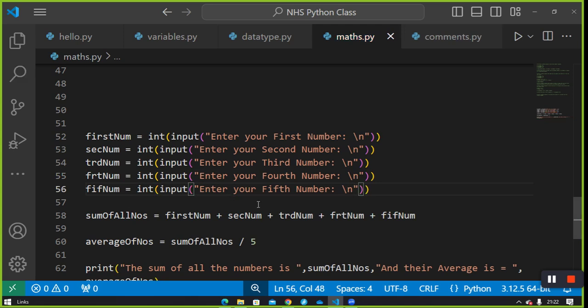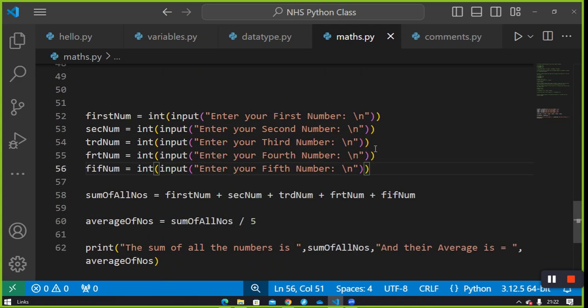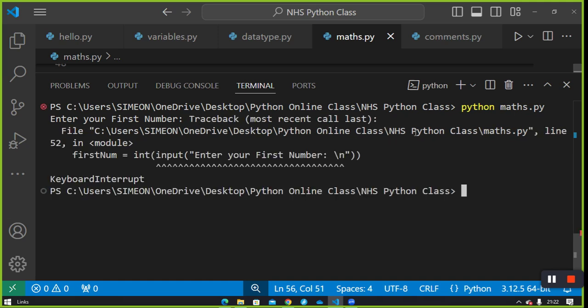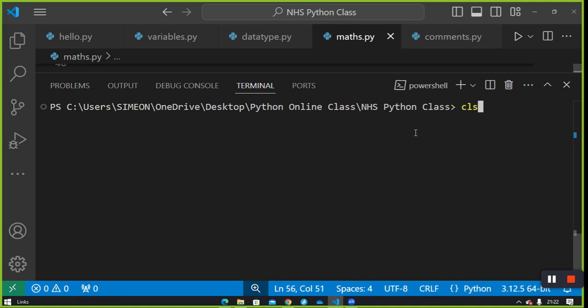So what do you think is going to happen? On each line it is going to be accepting. Let me cancel the execution. It has been cancelled. I'm clearing the screen. When I run it, on each line it will be asking for a new value. Everybody, can you see that now?